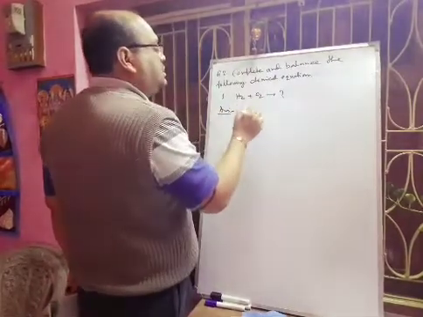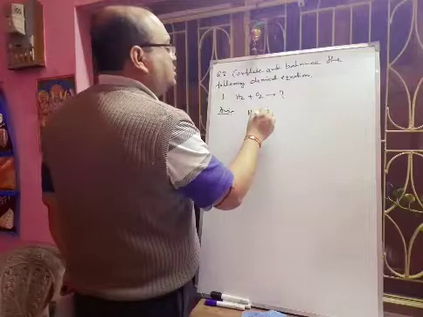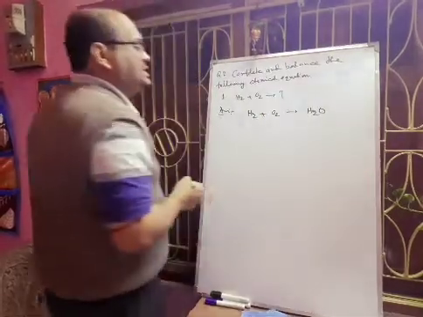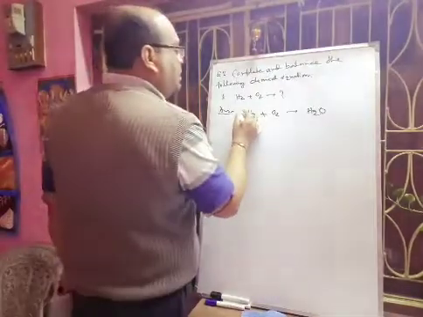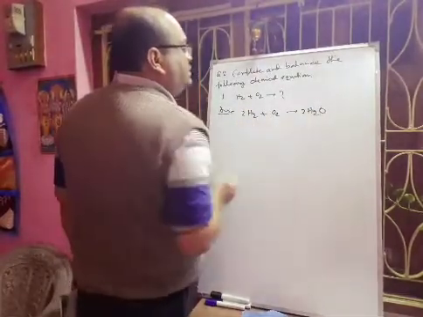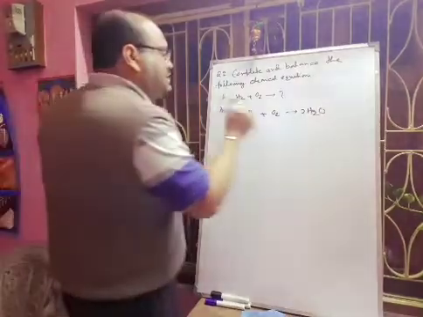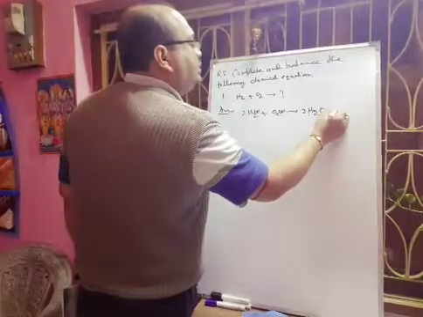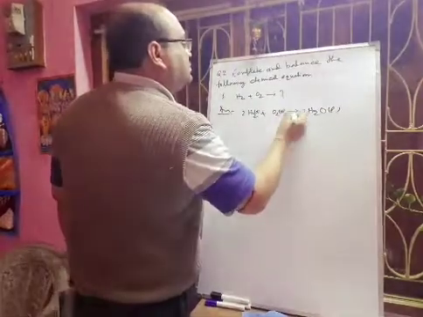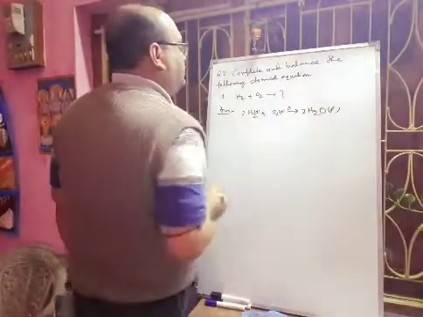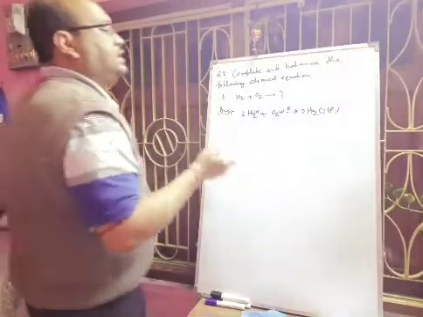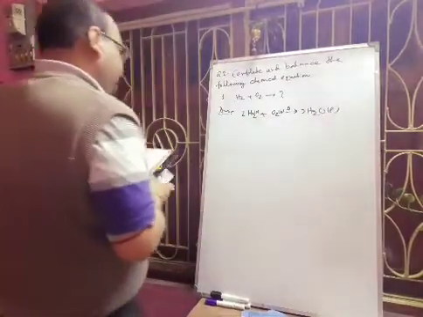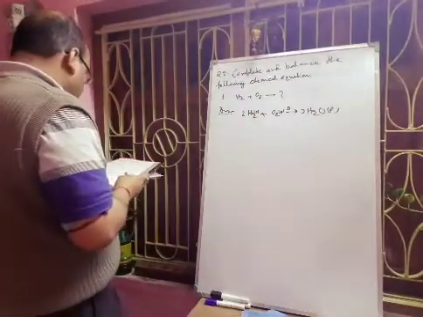Definitely when hydrogen and oxygen combine, there will be formation of water. So H2 plus O2 is forming H2O. Now you have to balance it. Here you give 2 H2 and then you put 2 H2O. This is gas, this is also gas, and this is liquid. Okay. And here you have to apply heat, then you will get the water. Or if you burn this hydrogen oxygen gas mixture, you will get water. So this is the correct answer.